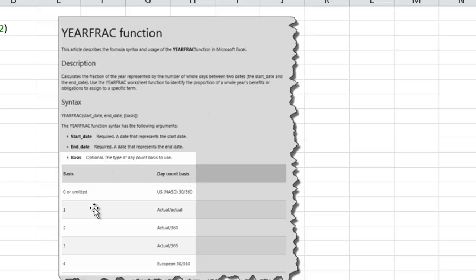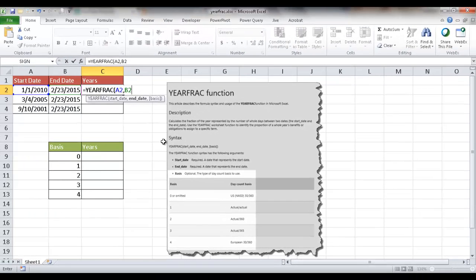So there are other basis values here, 1, 2, 3, 4, and you can choose accordingly. But I actually think, let me go back there, the best one probably is 1, because this one's more used for the financial industry. The other ones are used depending on which industry you're in, but 1 is probably the best one because it uses the actual number of days in the month and the actual number of days in a year. So that's probably the best bet, and that'll probably give you the most accurate reading, using the selection 1 instead of taking the default, which is 0.